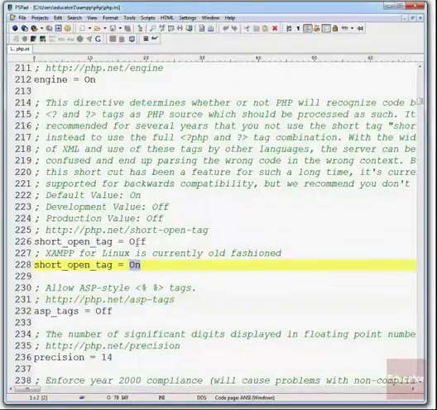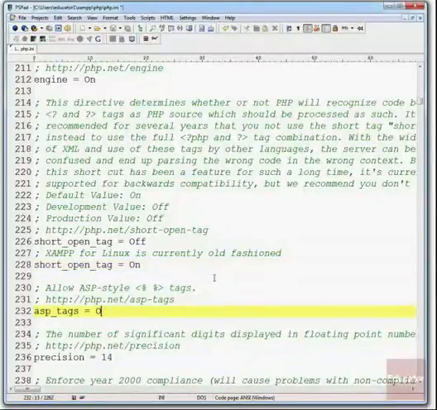So up here we have short open tag set to off, but then XAMPP added the same directive and set it to on. So the final value for short open tag is going to be on, which is what we saw in our file. The short tags worked. Now as we look down here at the ASP tags, we can see it's off. And we can expect that because our ASP tags didn't work. So let's go ahead and set that to on, and we're going to save the file.